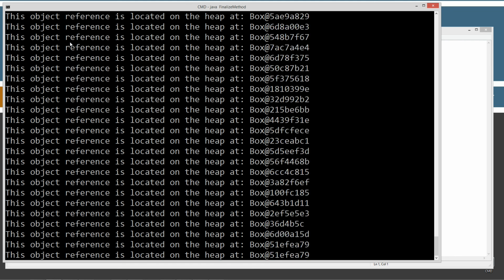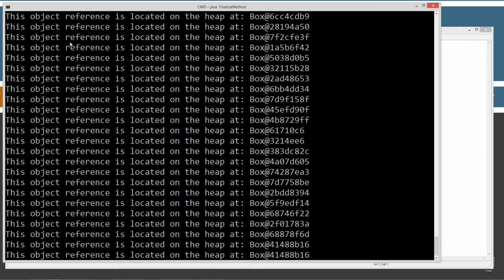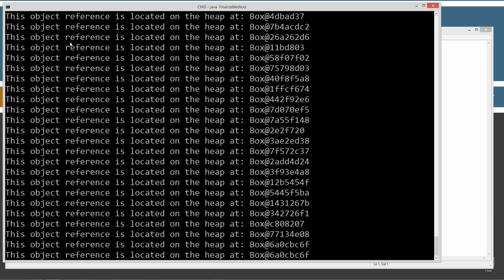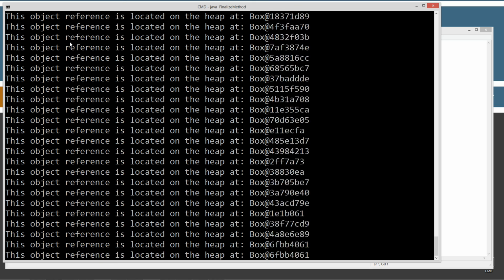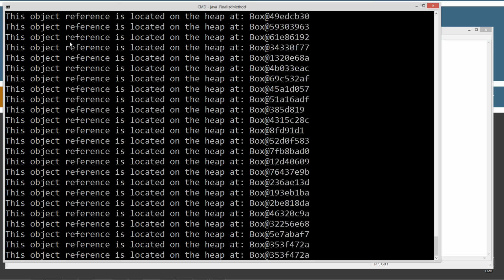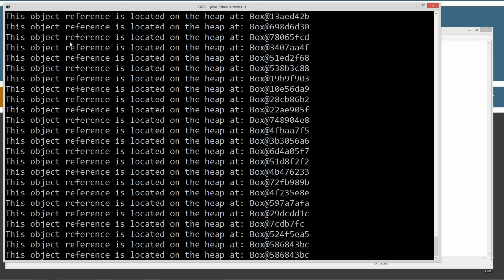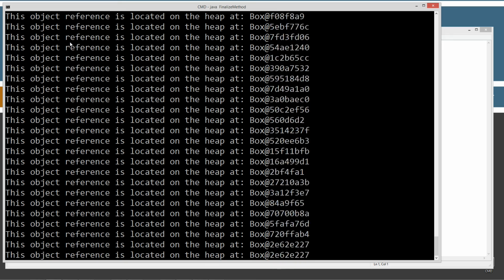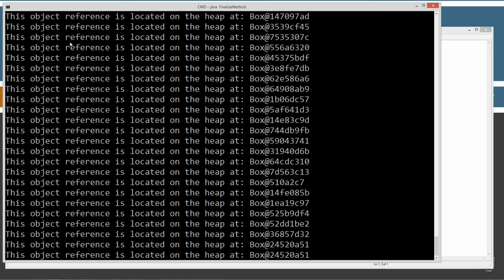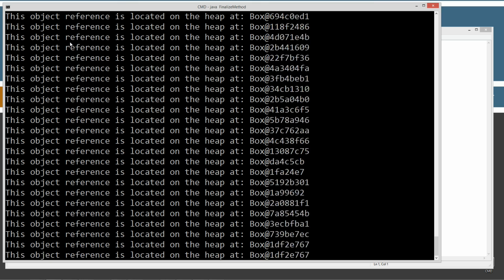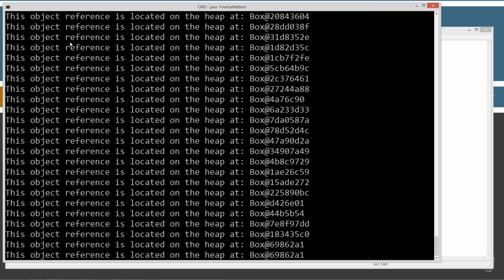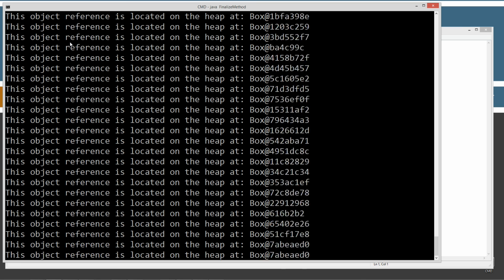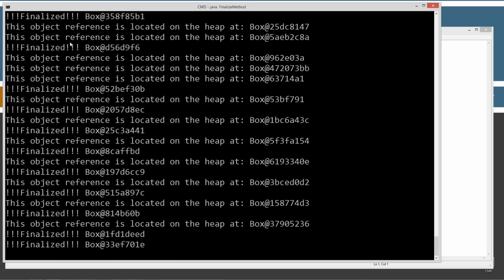Okay, so we're basically creating objects and they're getting thrown on the heap left and right. Eventually the garbage collector will wake up, get off its butt, and actually start doing its job. When that happens largely depends upon the size of the heap, which depends on what sort of device this program is being executed on and how much memory is allocated for the Java virtual machine to keep creating objects. So I guarantee at some point we will start seeing finalize roll across the screen. We just have to be patient.